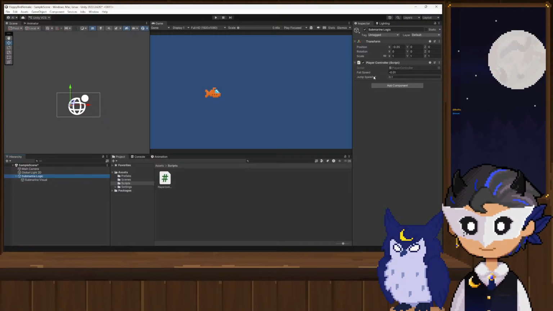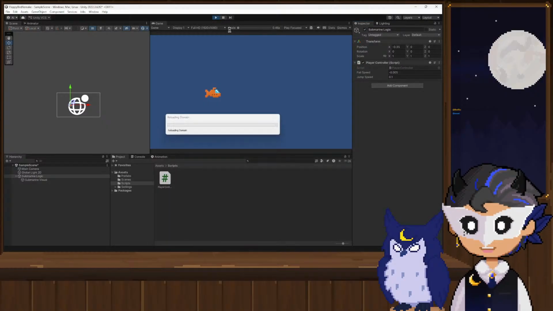Why not? Oh, there it is. Fall speed is still too much. Oh no, the problem is that it's too little. My bad. 0.01 to 0.5. No, it needs to be smaller. 0.05. Because I wanted to go slower.